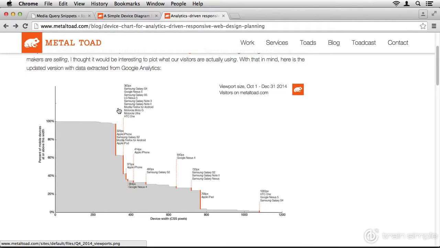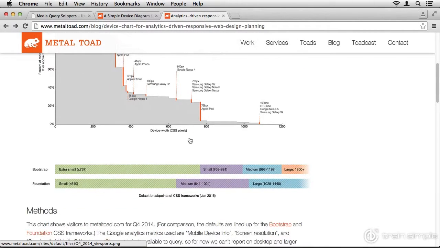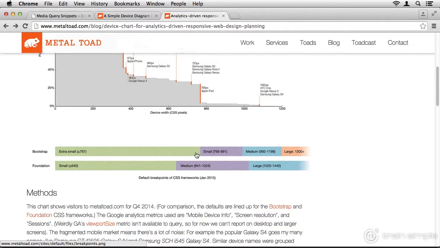I'm going to back up here a second. I'm just going to scroll down here because, again, as I said just a moment ago, there's lots of great information in here. You could even use Bootstrap or Foundation if you wanted to as a starting point to determine your breakpoints. And this is nice, fresh information from January 2015. Bootstrap, for example, is using 4 breakpoints. You can read them off there. I'm not going to run through all these numbers here. You can read them there for yourself. Foundation, as an alternative, is using less than 640 and then all the way up to 1,440 pixels on the high end for their breakpoint.